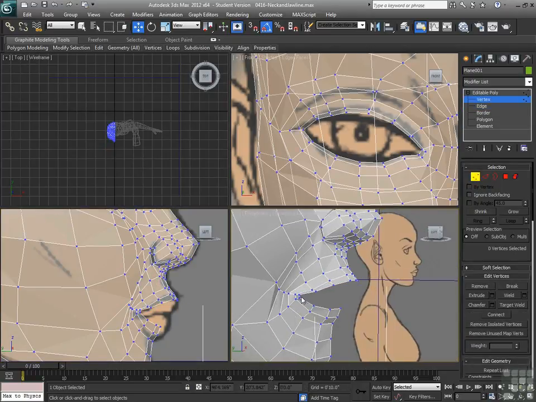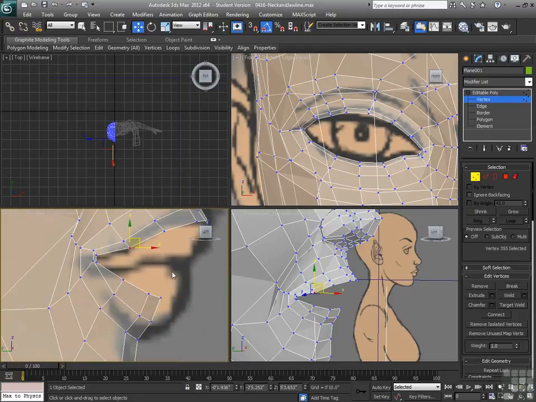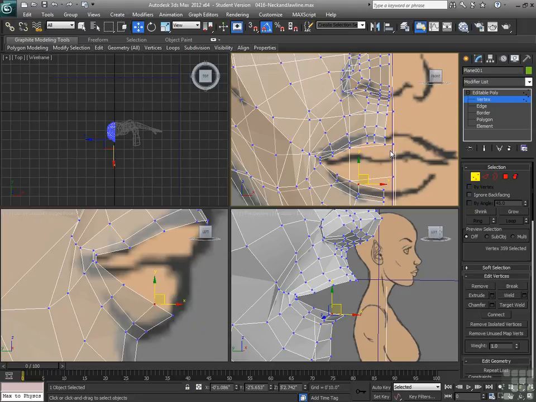In the corner of the mouth here, we need these two vertices to kind of stay tucked back in here. So as everything else starts to come forward, we're going to have some parts of the lip that kind of push back in to the corner of the mouth. Bottom lip has a lot more volume than the top lip.